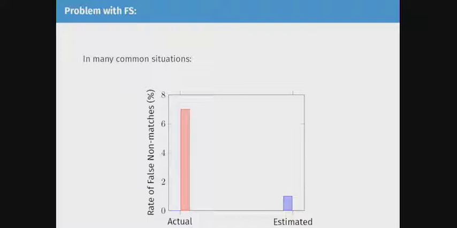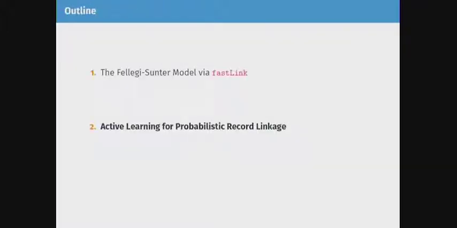And that is going to have real consequences when you do post-merge analysis, because you think that you're controlling the error rates, but this can mean that you are not matching certain types of observations. And if those types of observations, let's say African Americans or Hispanics, are your target population, then you're going to start making more mistakes there. So how are we going to fix the mistakes? This is where I said, let's incorporate active learning into this framework.